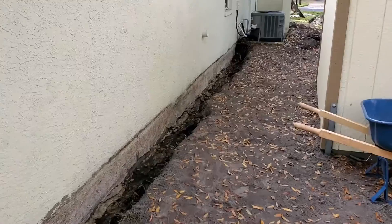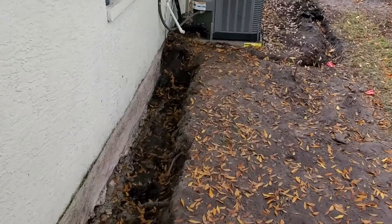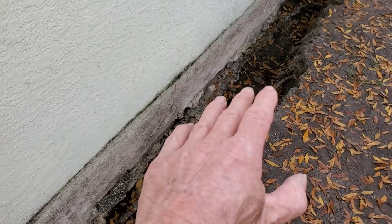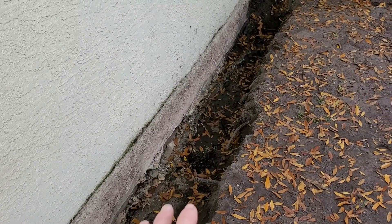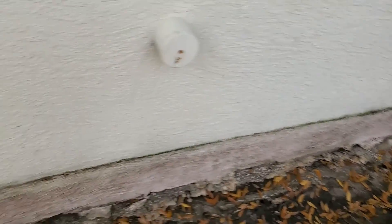Good morning! Chuck here with Apple Drains. Today we're going to finish up this waterproofing job — let me show you what we're doing. Quick review: yesterday we went ahead and trenched along this wall, got it all exposed and washed it off. We'll go ahead and rewash it — there's a little bit of algae there, so we'll use a pressure washer to knock that off. Then we're going to seal this wall with liquid rubber. After that dries, we'll put in our gravel perforated pipe — we're using Easy Flow, the Styro Rock, which works really well in this particular soil. We're actually going to put gravel to grade so that we get both systems — both gravel and Easy Flow.